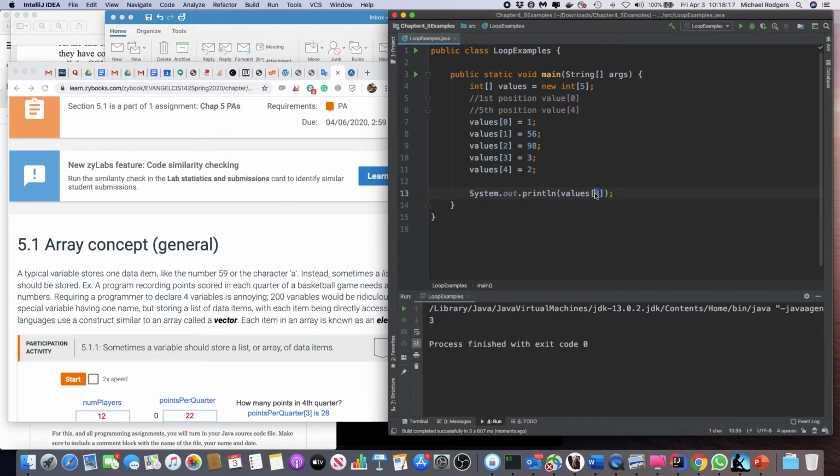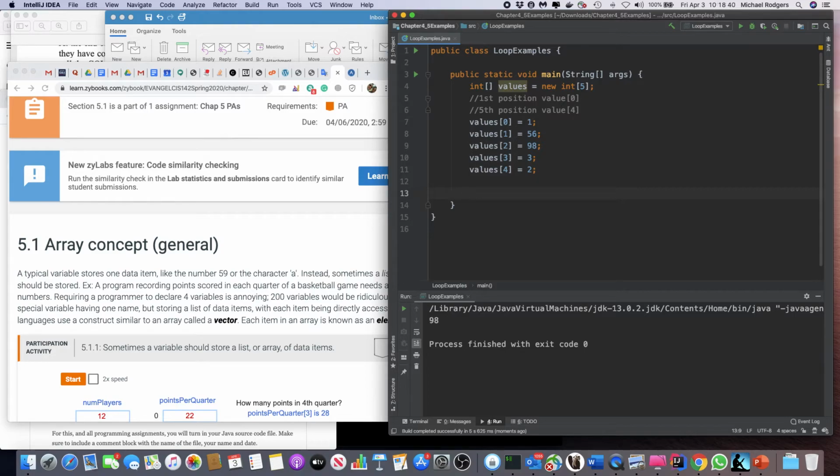If I change that to position 2, and I run this again, position 2 should generate 98. And as we see here, it generates 98.